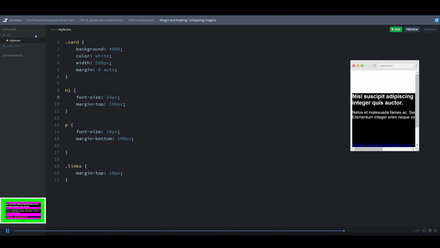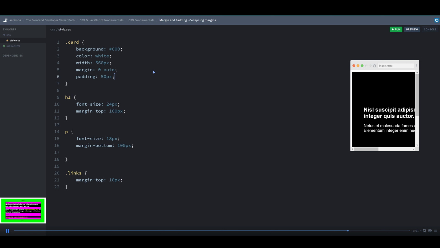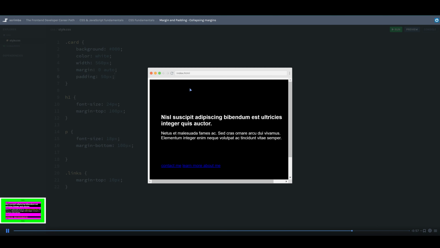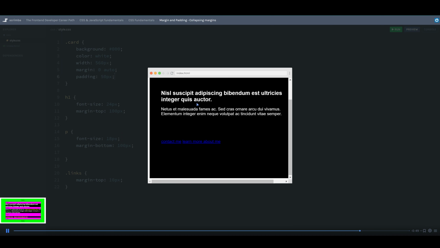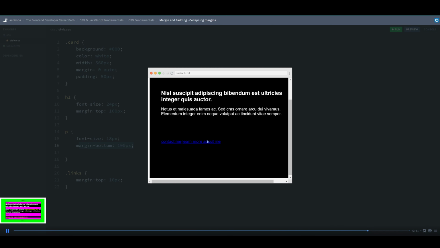All right, so I'm going to do what I just said you should do, which is add padding here, and we'll do 50 pixels. And now it should be a lot easier to predict. So we can see that I have this space, this really big space. So what this is, I have 50 pixels of padding plus that margin top I put on my text. I also, at the bottom of this, if we come and look down, have this big giant gap at the bottom here because on my paragraphs, I put the margin bottom to 100 pixels. So that margin bottom is creating this big gap that I'm getting here at the bottom.